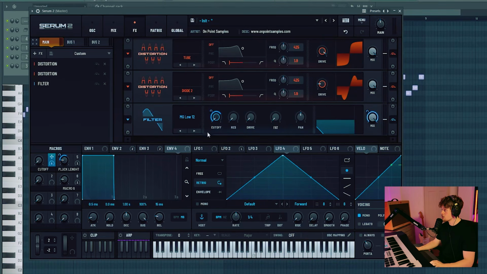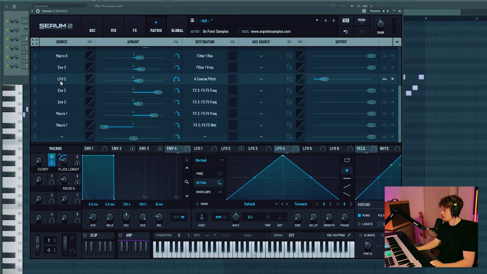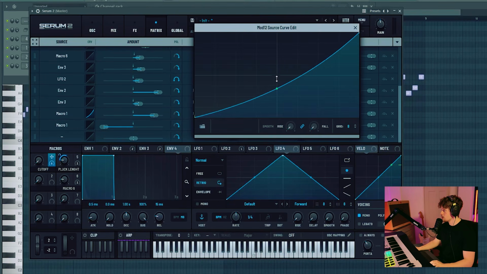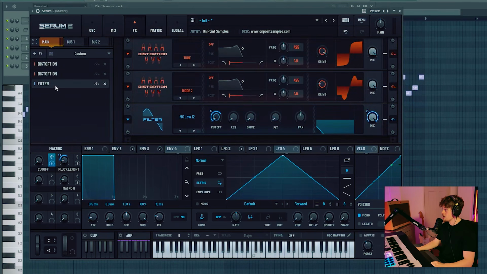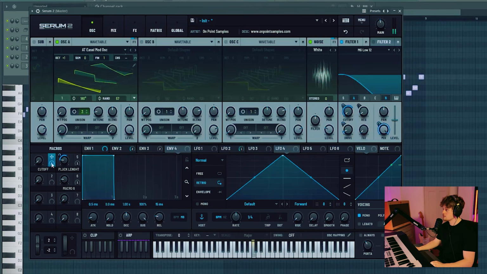Now that you have your macro to the cutoff and the mix, you can do the same thing that you did here with these curves. First, we're gonna find macro 1 affecting the cutoff. I just want that to go a little bit like this so it doesn't really go to the lead too fast. And then finally, we're gonna have it affect the mix, but only at the end. So now we basically created a pluck here, distorted the pluck there, and then made a pluck again, you know?